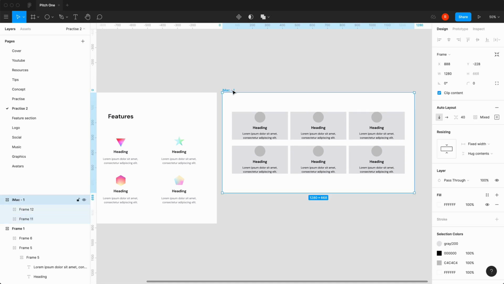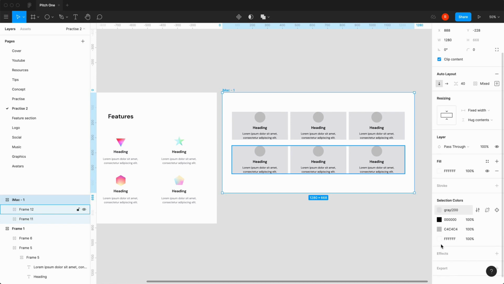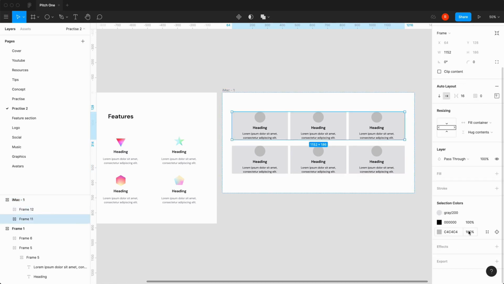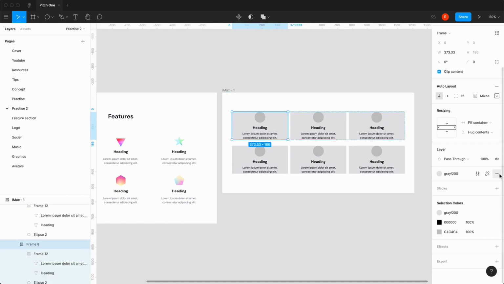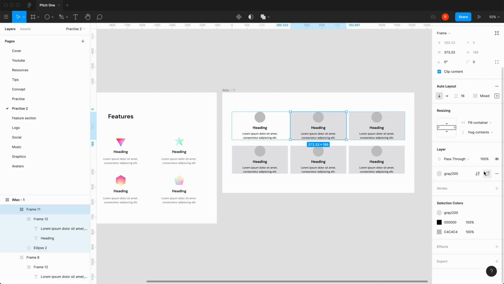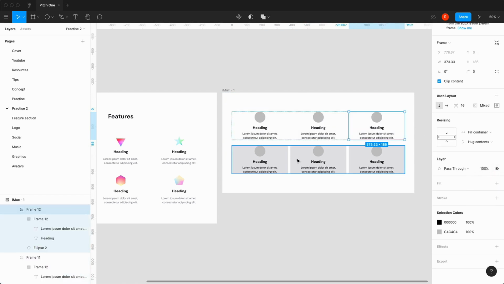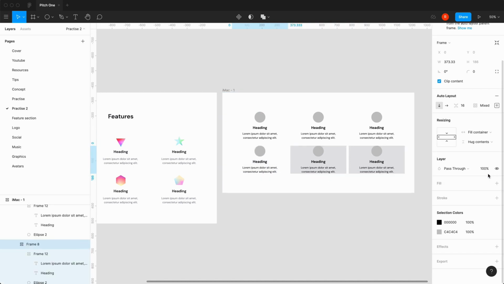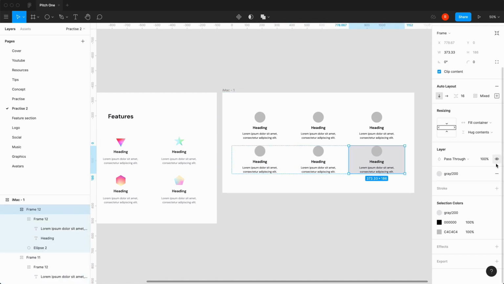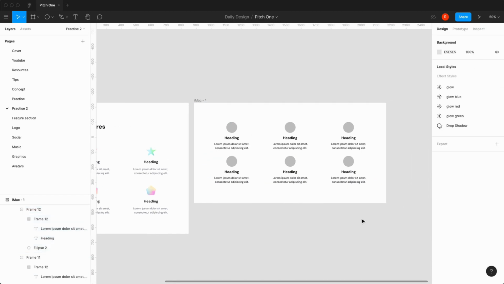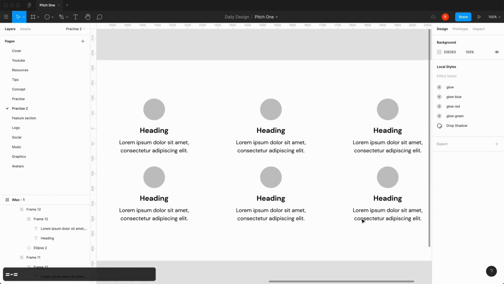And what we can do is select the whole thing. We're going to get rid of that grey background, and it doesn't seem you can do it like that. So if I click on this frame, you still can't do it that way. Interesting. Okay, which means you have to click on them one at a time and minus it. So when you remove these colors, you can see what the spacing is like. And what I mean when I say spacing is proximity, which you might have heard of this term for UX.